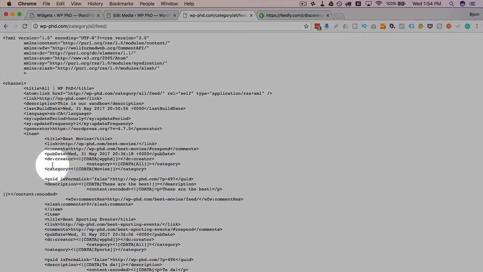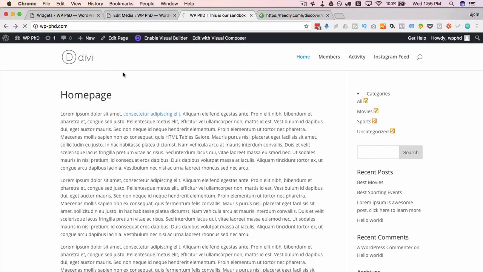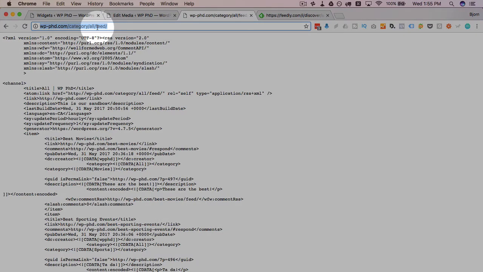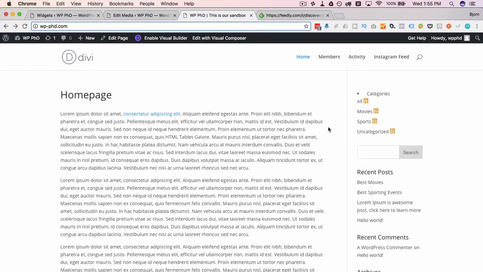Now again, it's the code like this. So if someone has an RSS reader installed in their site, they'll be able to read it as an RSS reader would render that. Or if they're using RSS and looking for RSS, they know what they're doing. So they click on this image, they would get this URL and they'd copy that into their RSS reader. So if they know anything about RSS, they know how to use it. So you don't have to worry about it.